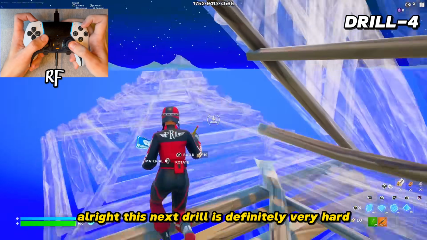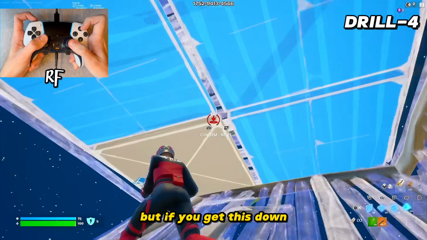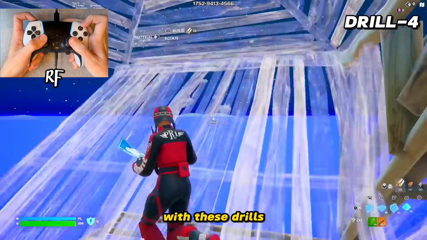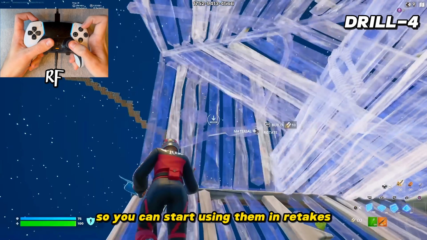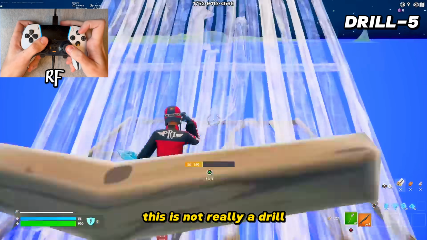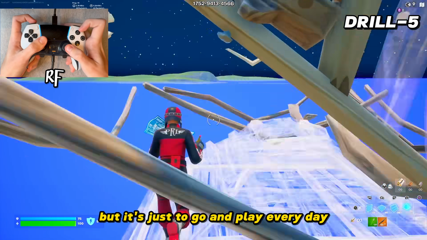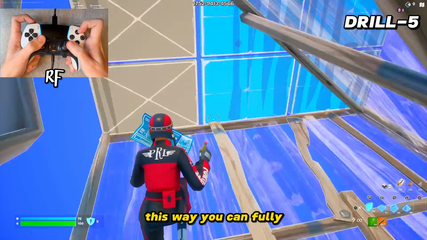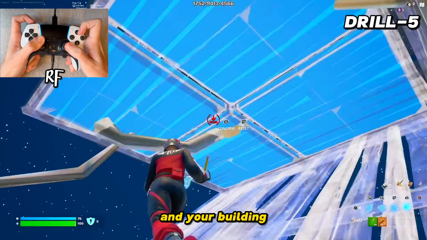Alright, this next drill is definitely very hard, but if you get this down, you're officially a fast editor. You just want to get consistent with these drills so you can start using them in retakes. And for the last drill, this is not really a drill, but it's just to go and play every day and warm up in like a free building map or a 1v1 map. This way you can fully focus on your edits and your building.